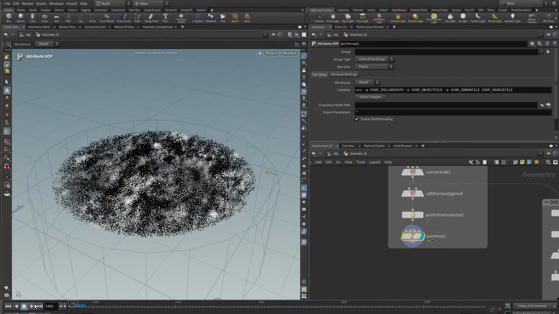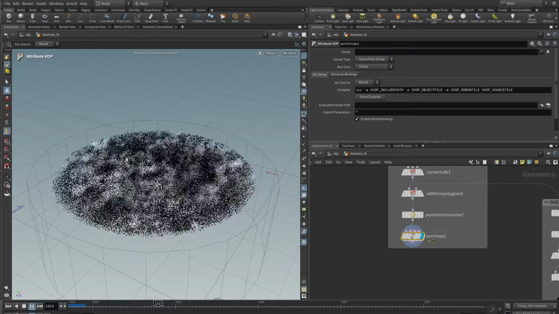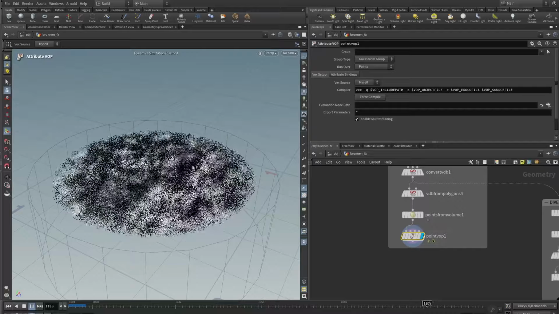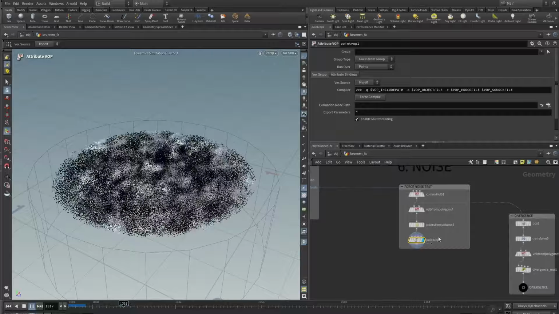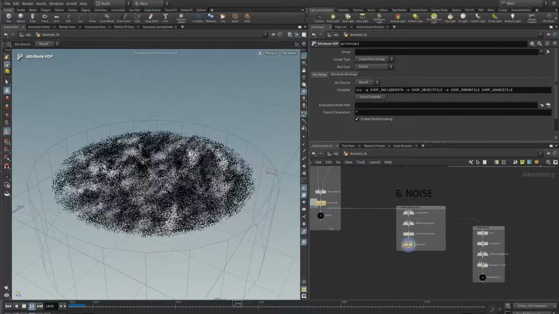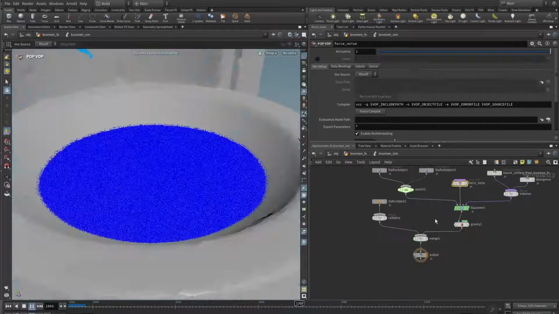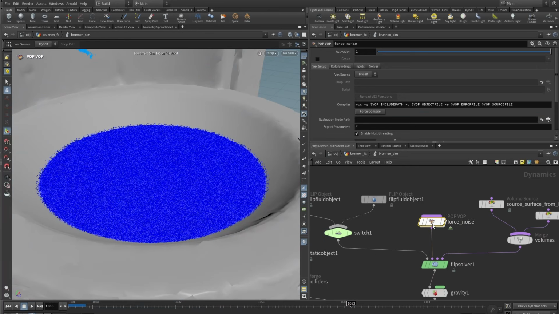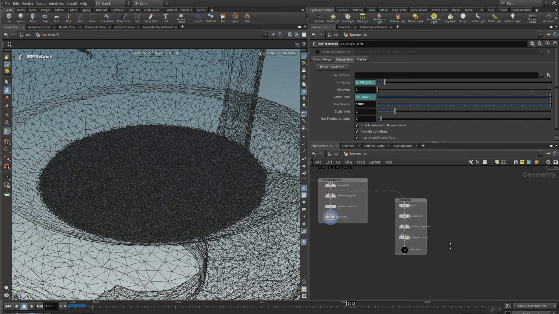Noise time. Now let's see how we create some noise pattern on our fluid. If we look in nature, there's no fluid without motion. That's why we have to replicate it in our setup. The idea is to create noise on the points and on a sub level, because on a sub level you can visualize it, look at the pattern and adjust it. And then we'll grab this noise and update the particle velocity inside our DOP network with this noise. You see, we just take the noise here and put it inside the particle velocity input. Okay, let's see how we create the noise pattern.